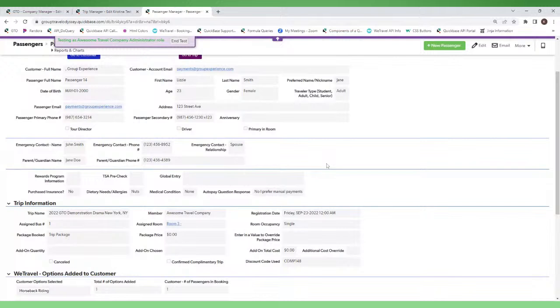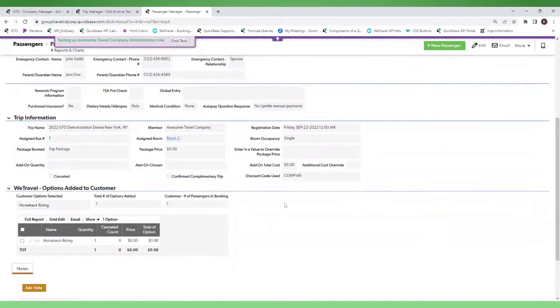So that is why it's also so helpful, not just a time saver, but again, have that data that you can manipulate within GTO. And then you can see all the different types of questions again that you might be able to ask. And in addition, you will have the information as far as the package booked. And then once you use the rooming list, you would be able to see an assigned room or an assigned bus. Again, we really recommend the group leader portal is a great way for that. If you want to see the coach and go, we've done on that previously. That is very helpful to explain the group leader portal.